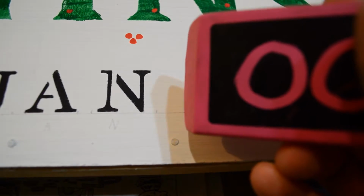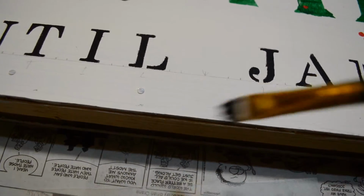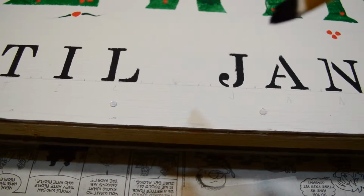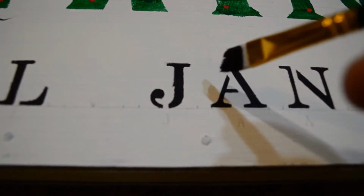Now, as always, I'm going to take a good clean eraser and erase all these pencil marks, and they'll come right off. The other thing is, for these stencils, I'm just using a clear stencil sheet, and it works pretty good. You line it up on there and then start blotting in. You want to use a little fine tip brush, dip it in the paint, and then wipe it on something and get it good and dry, because you want a dry brush to blot this. Otherwise you get little leaks coming out of the corner, and if you smooth like this, you'll smear it underneath the stencil and cause big old blotches. So you really have to blot, and it's got to be dry.